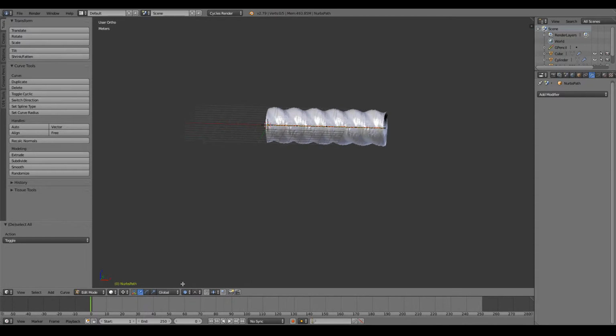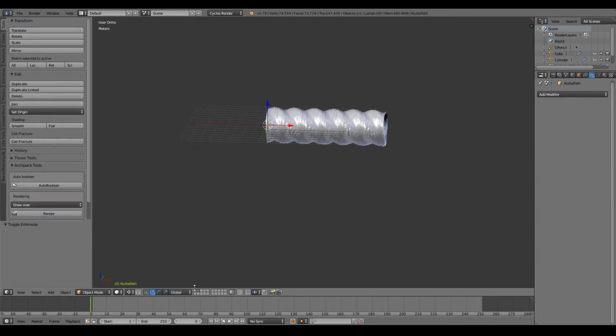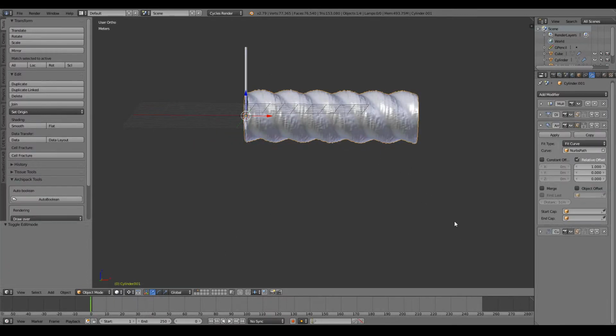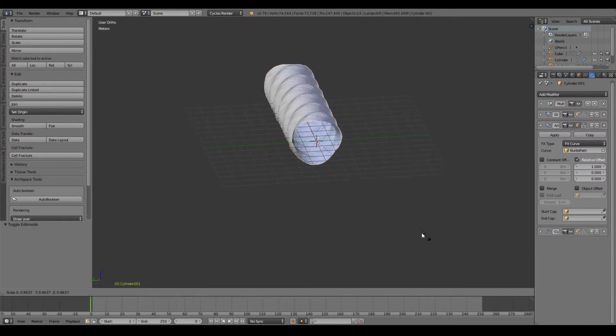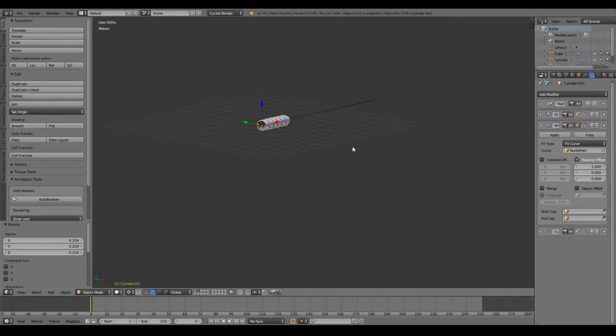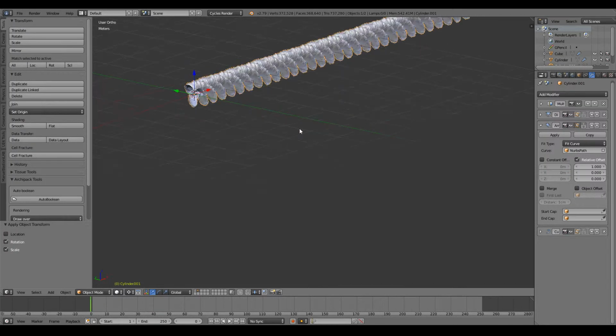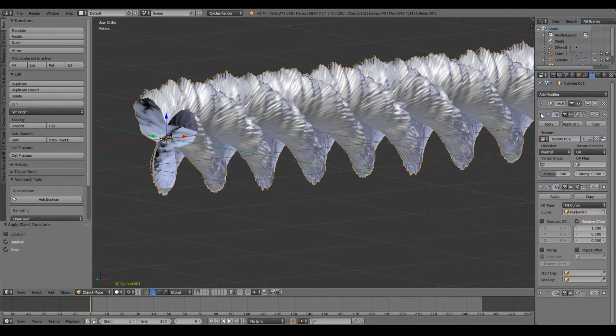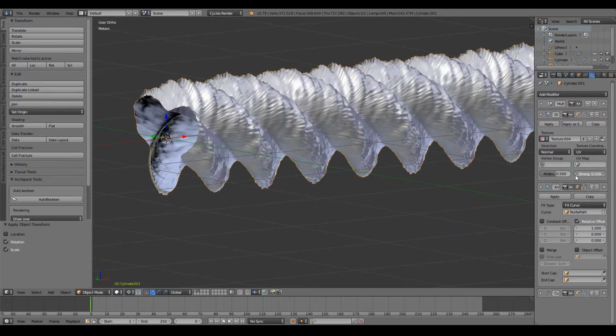Okay, next up, obviously I want to go back into object mode, and bring in this item. As you can see, a little bit bigger than we wanted. Okay, so this displays now way too strong.